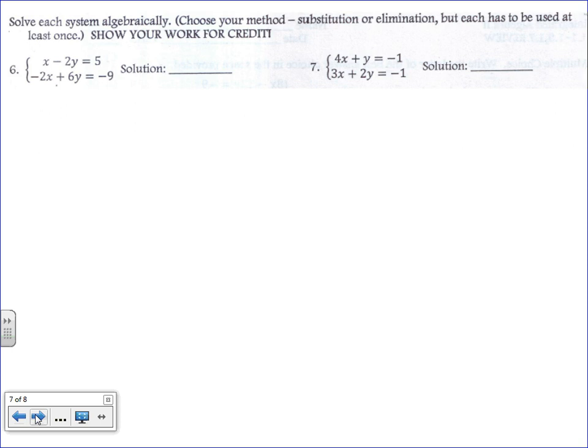Guys, when you open QuizStar, you're going to look at it, and there's not going to be any questions there. What there is, is a PDF file in the first question. So by question number 1, you click on the PDF and you open it up. When we get in the lab in a little bit, if you want to print it, you can go ahead and print it. That will also give you a place to have some extra practice.